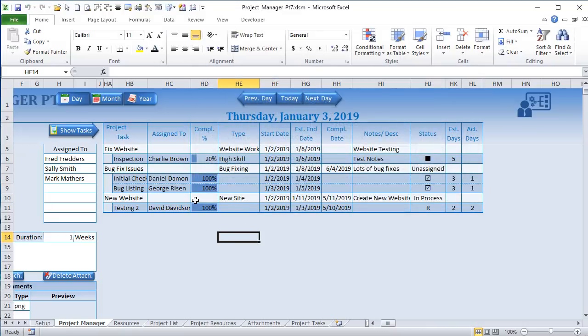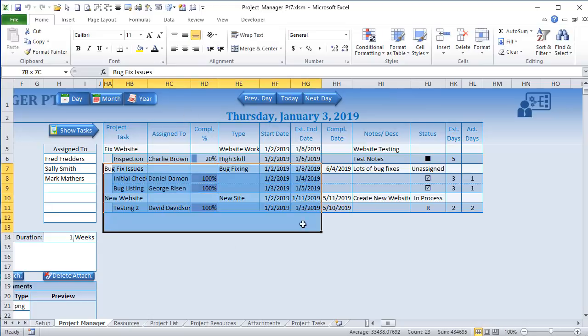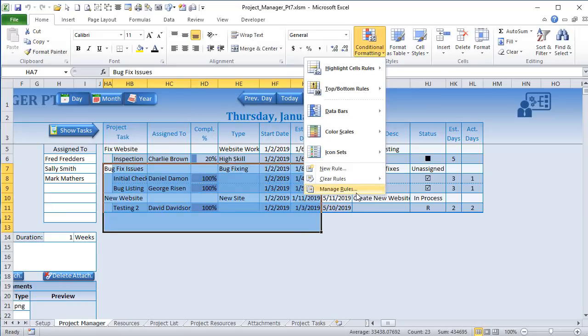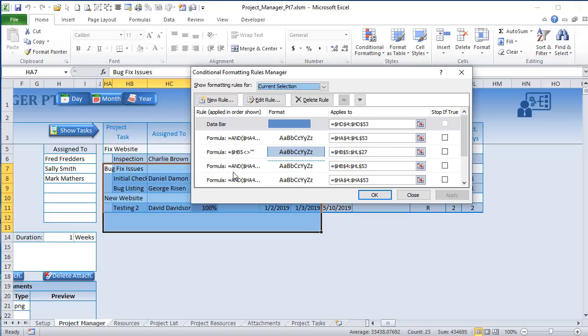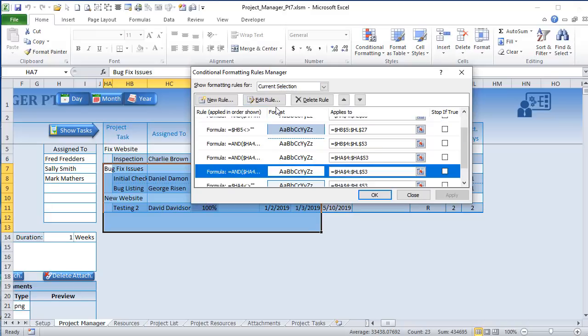Now we've got a little bit different type of dotted line, and that's only for instances in which this is definitely a task. So this is how we separate tasks here. So we've got additional conditional formatting, and let's take a look at one more before we end this training. Conditional formatting, manage rules. We also have additional rules all the way down here. And let's take a look at this.